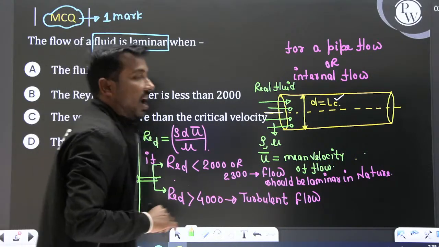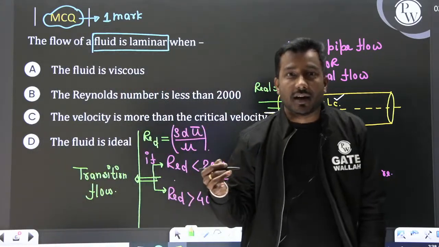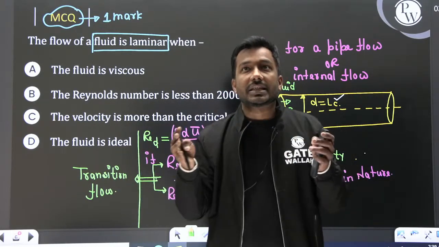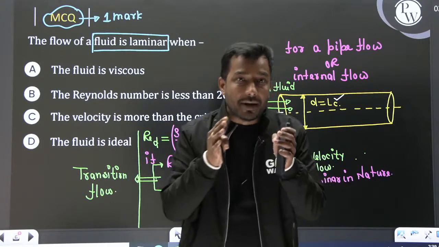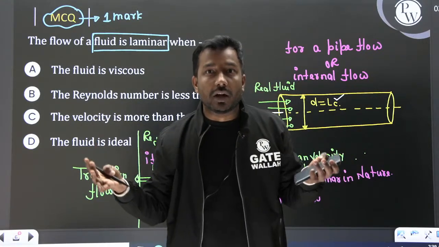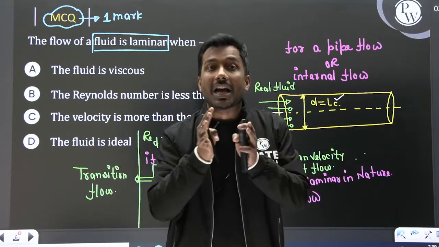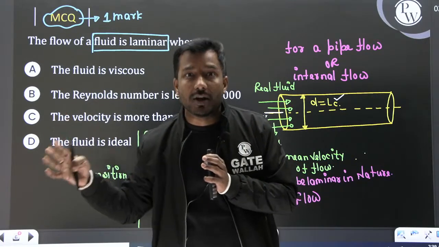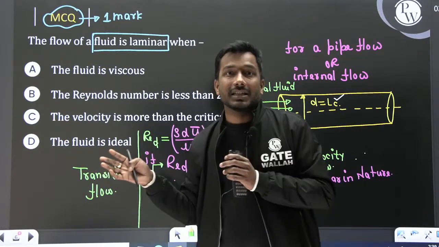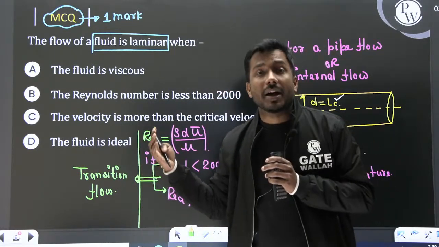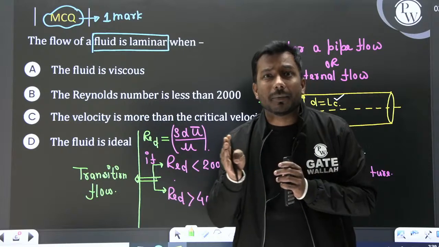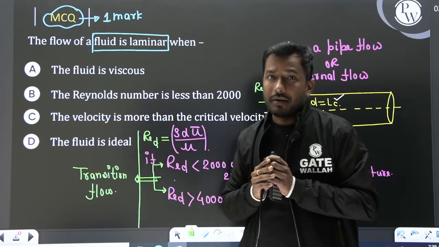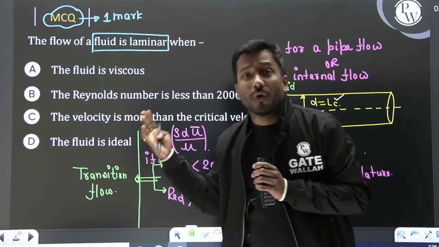It means our laminar flow is converting into turbulent flow. Clear? Just understand that due to laminar instability inside the flow, the laminar profile is converting into turbulent flow. And I have already discussed laminar instability. Laminar instability basically depends on 4 basic factors. Clear? And what are the 4 basic factors?